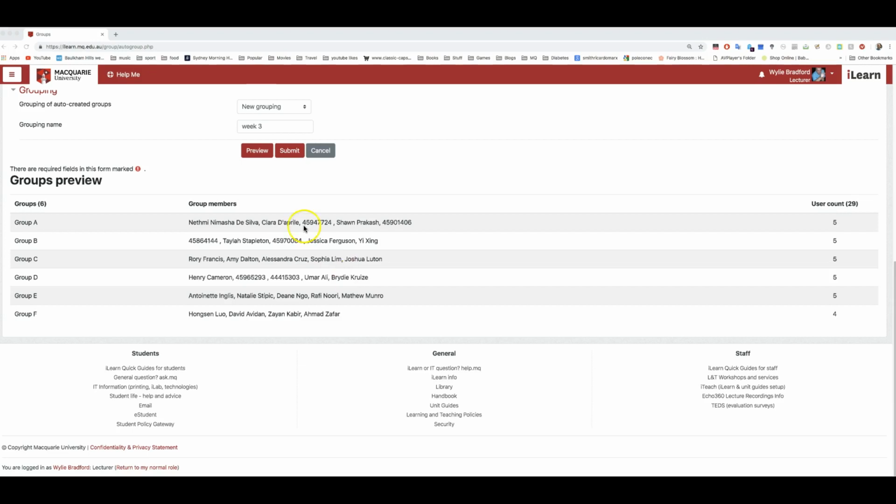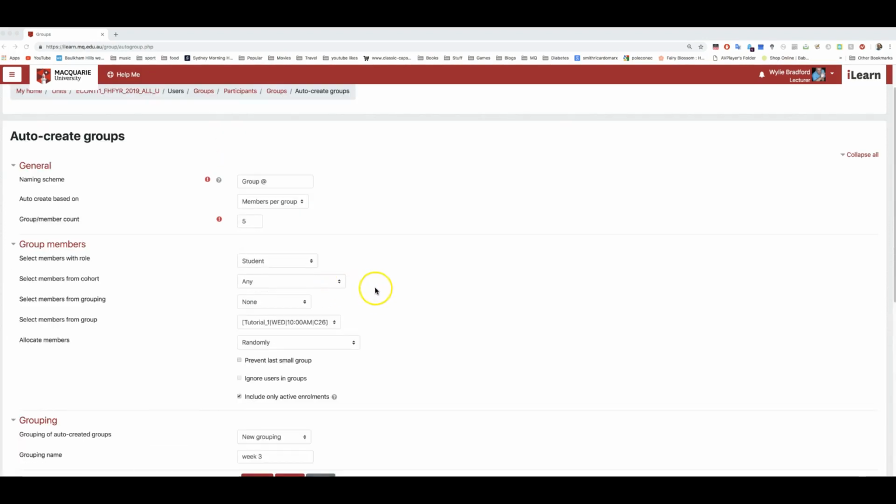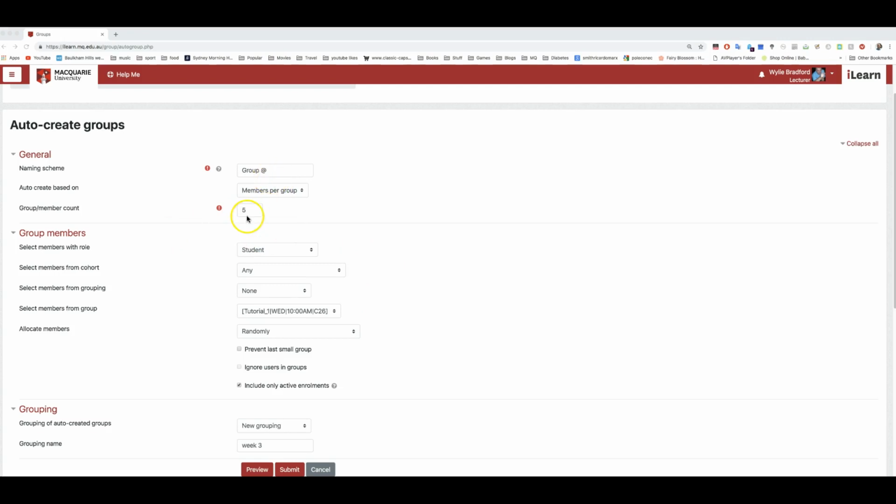It's easy to do, and as I said, the real tricks here are setting up your member numbers. Just set your member number at 5, I think would be the appropriate one. With 4, I think you're going to have too many groups. It's up to you. If you want to have smaller groups, you can. With a group membership of 4, you're going to have 7 groups, I guess, but some might be 5, some 4. Again, it's up to you, right? But you can set that.